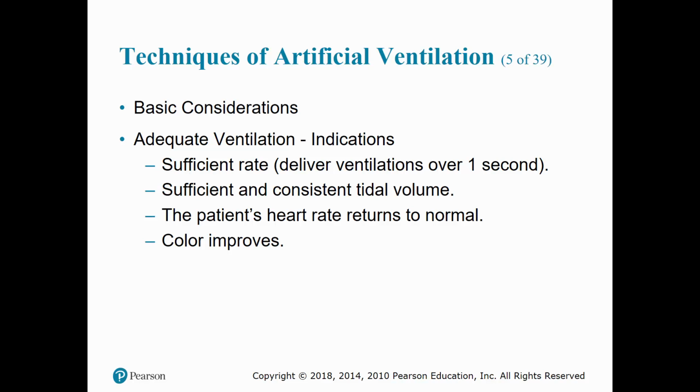It must also be sufficient to cause the chest to rise during each ventilation. Inspect the chest with each ventilation to ensure adequate chest rise and fall. Some other indications: the patient's heart rate should begin returning to normal. As well, if they are cyanotic or pale in color, their color should be beginning to improve as well.